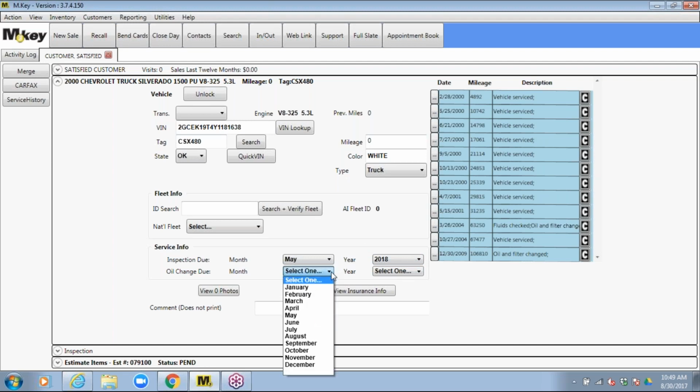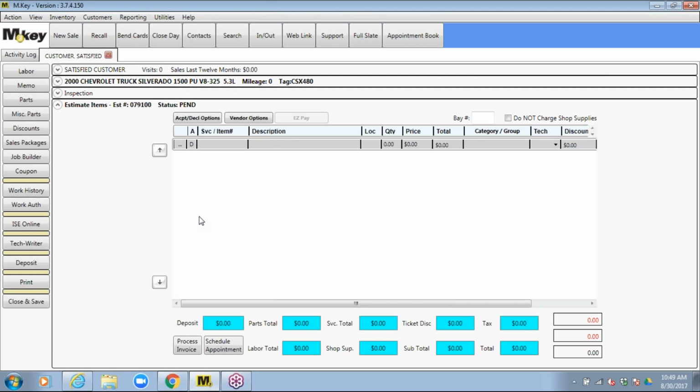And then we're doing an oil change today, so we know that we're going to have to get a hold of this customer in 3 or 4 months. Again, another way to contact the customer later. This is your marketing job, collecting this data and making sure all the data for both the customer and the vehicle are correct. And this is the way to ensure that your marketing will work correctly.